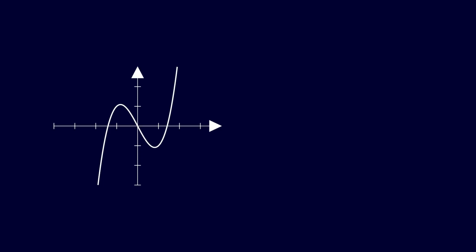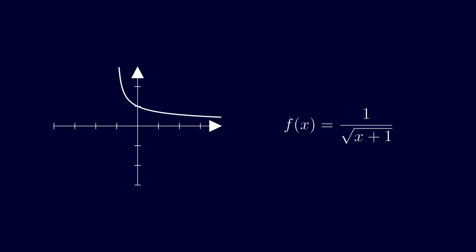So, you've learned all about Riemann sums and integrals as ways of calculating the area under a curve. But let me throw a curveball at you. Let's look at the curve for 1 over the square root of x plus 1. We see the vertical asymptote, so we know the function isn't defined at that point. It's going to infinity. We call that a discontinuity. The function doesn't do normal function stuff at that x value.